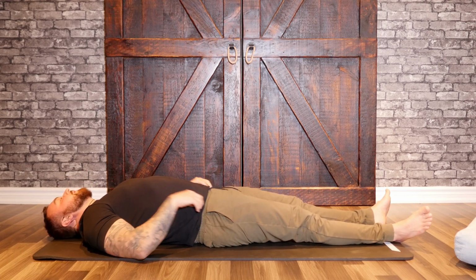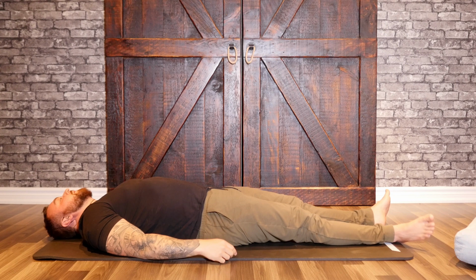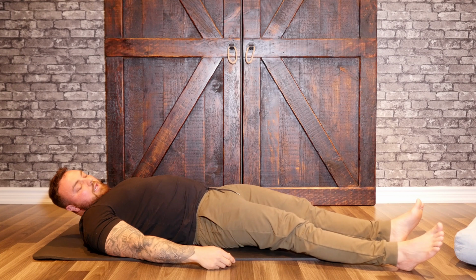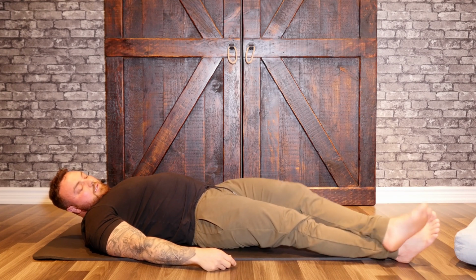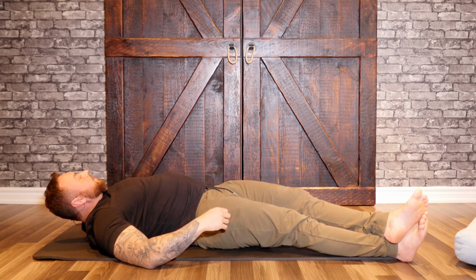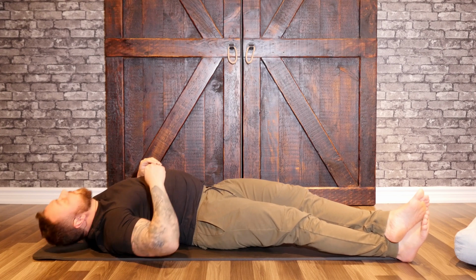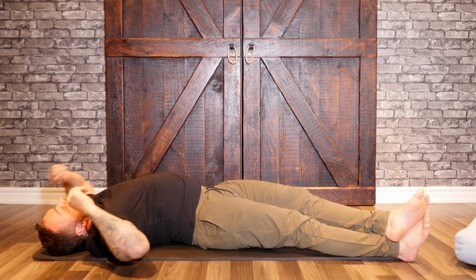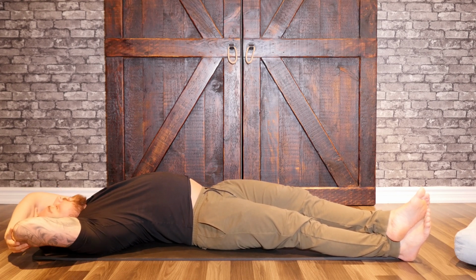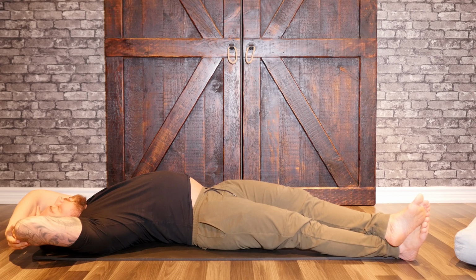So once you're back in the center with your upper body and your legs, then we're going to walk our legs towards the right side of our mat until we can't anymore. Then we're going to cross the left ankle over the right one to deepen the sensations on our left side of our body. Then we're going to move our upper body towards the right side, and then raising our arms and grabbing onto our elbows. Closing our eyes and then allowing stillness to open up the side of our bodies.